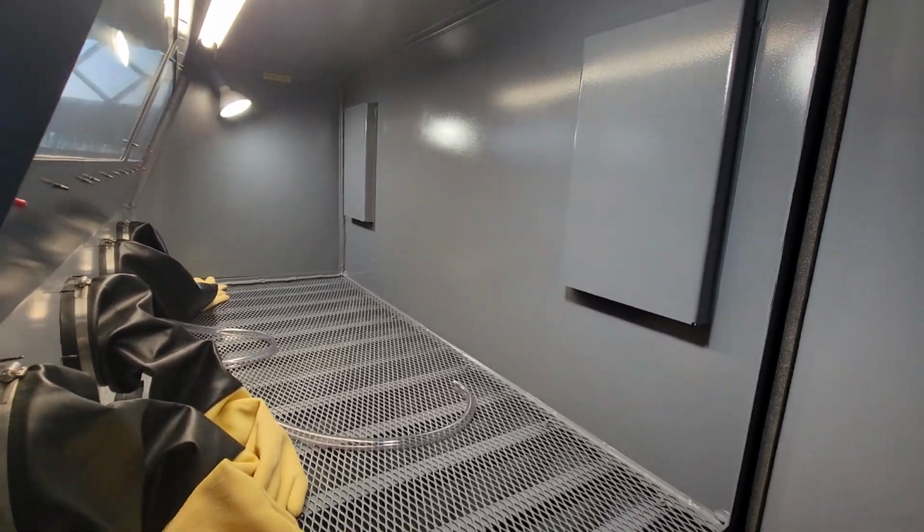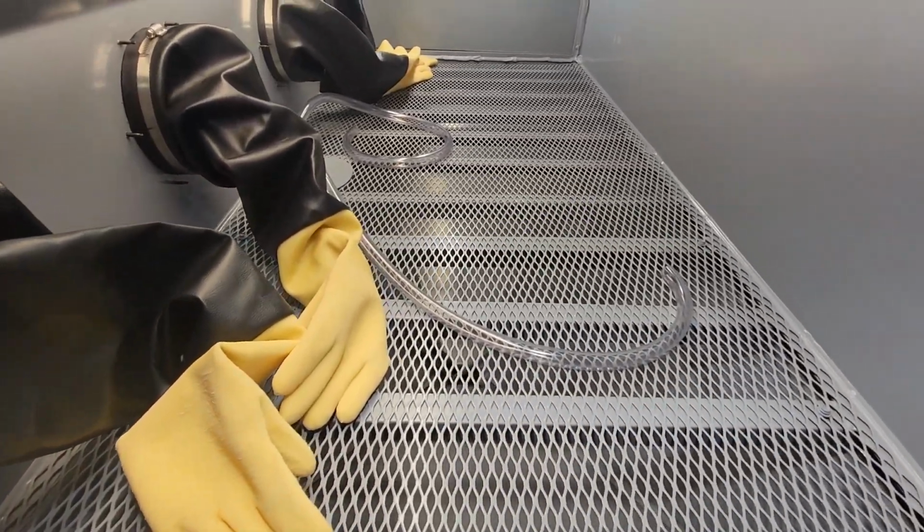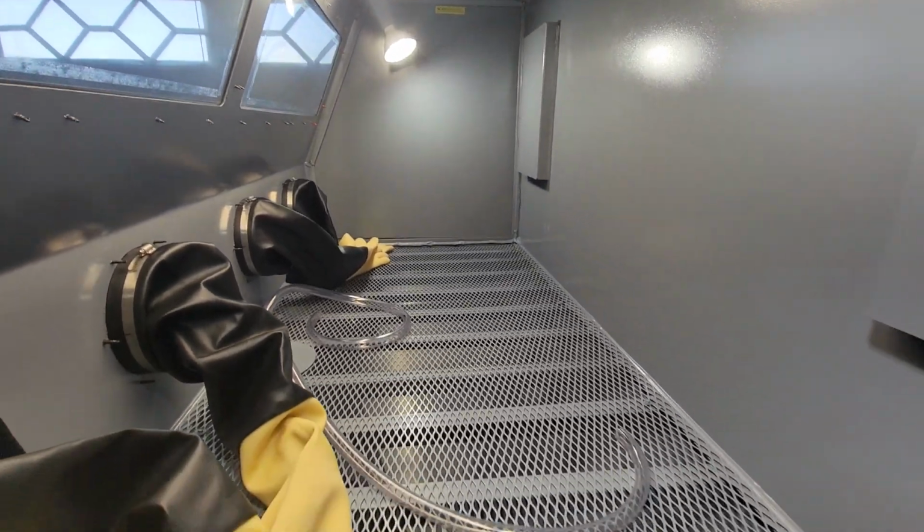But thanks for looking at the lighting options. Definitely quite bright in here for sure.